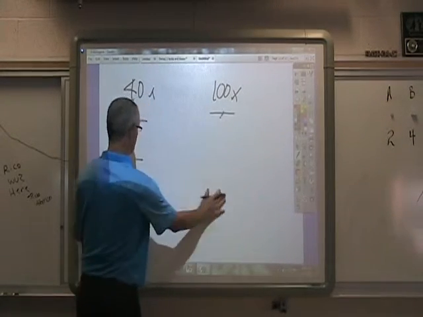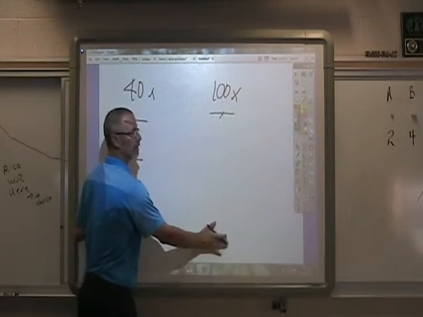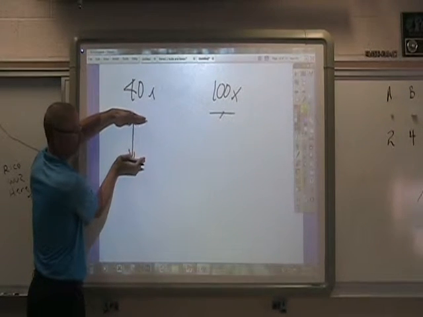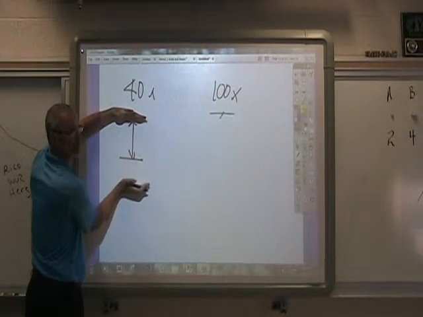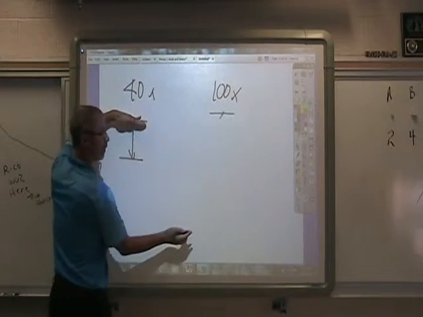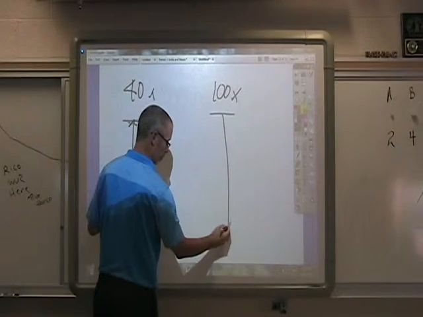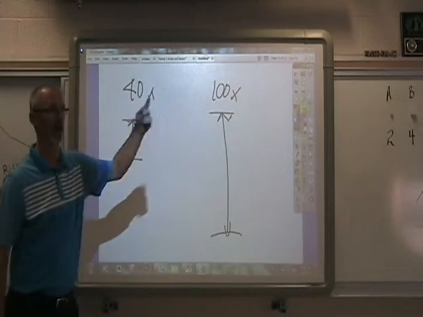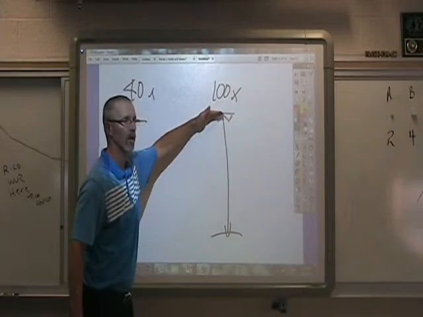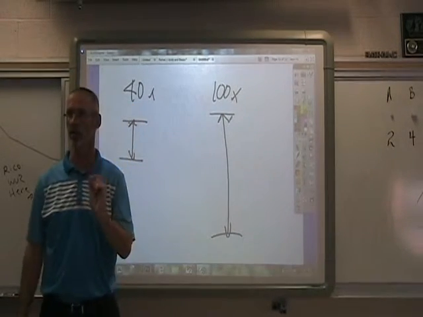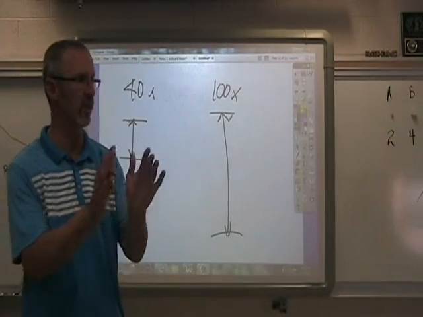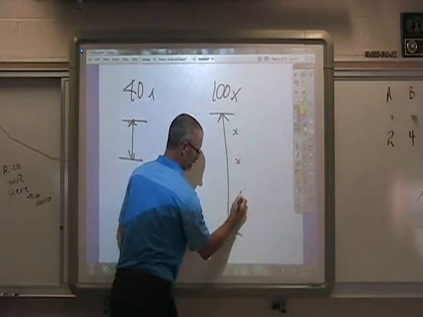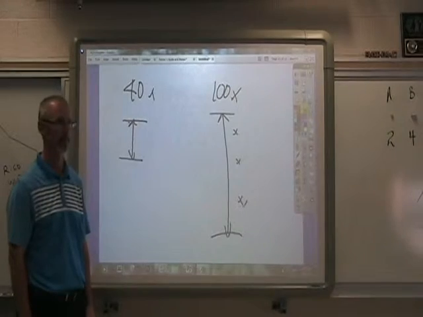At 100x, what should this one look like? If I blow this up 60 times more, what's going to happen to these two lines? They're going to get further apart, right? The depth of the field is going to get larger. So that when you look at a microscope slide and you go from 40 to 100 to 400, now things are at different depths. You see this?